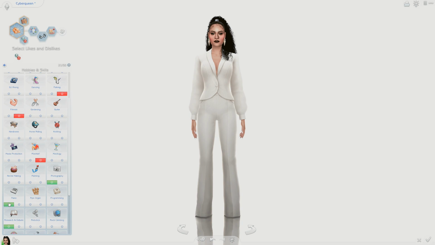So anyway, my Sim. See, this is where I said, do you make your character just like you or what you aspire to be? Because right here, this is where I make my Sim a pianist. Girlfriend is out there. She's going to learn that piano. Okay.